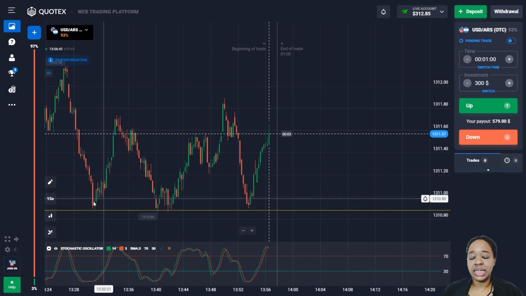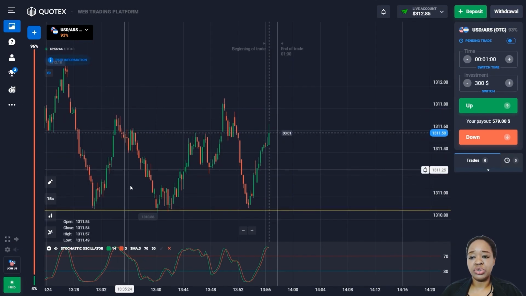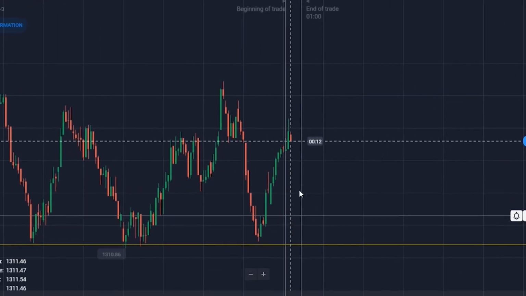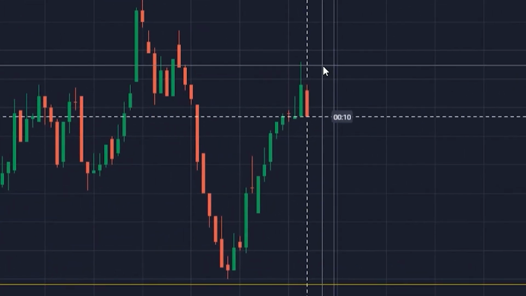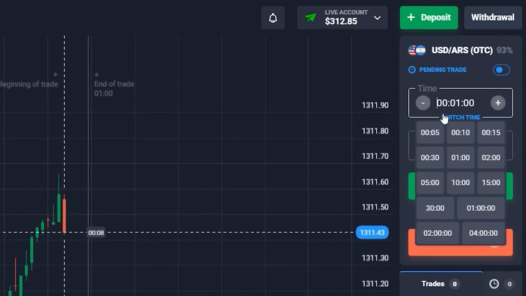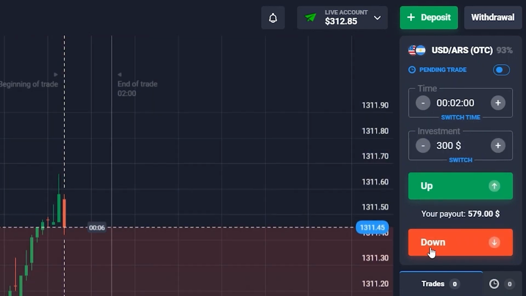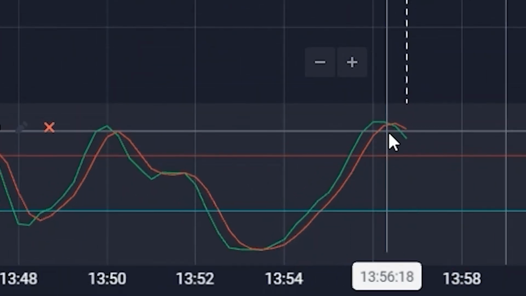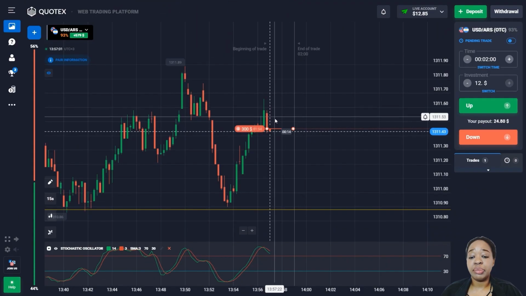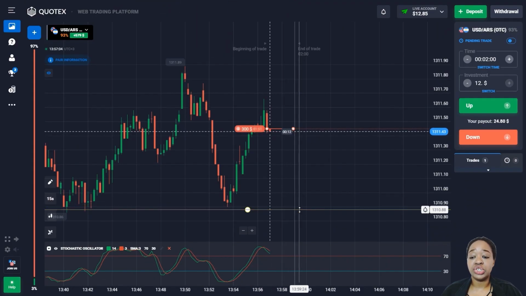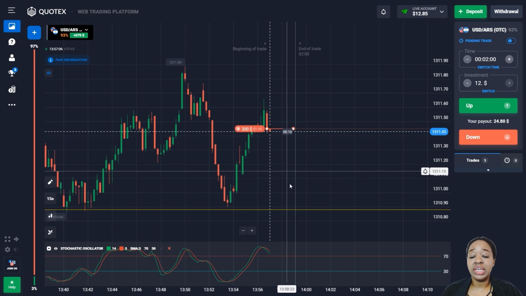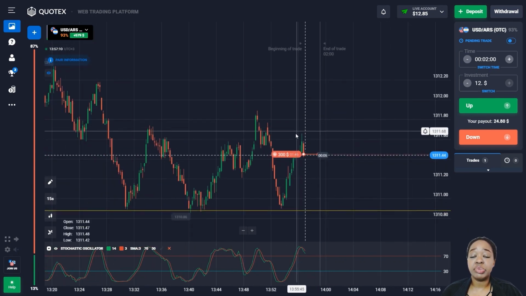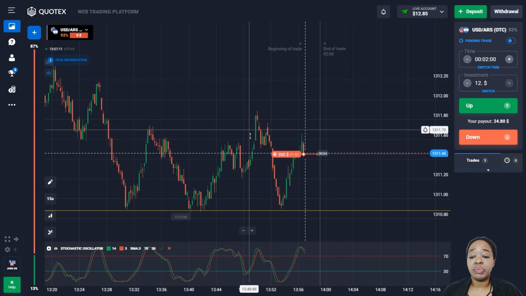So here you can see that the price is moving along the downtrend, and below we have the support level from which the price has already made a rebound up a few times. In this situation, I'm going to open the trade for 2 minutes to go down, since as you can see we have a cross cutting of the lines on the indicator, which suggests that the price has a good downside potential. And also you can see we still have a distance to the support level. As you can see earlier, the price has been turning and moving down from this area.